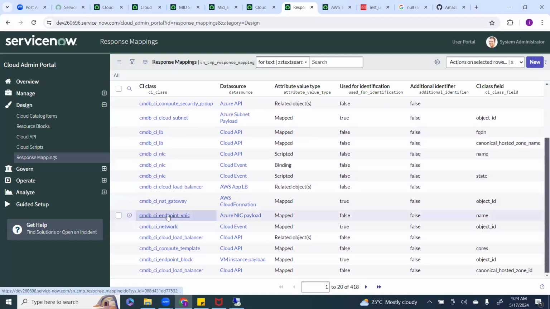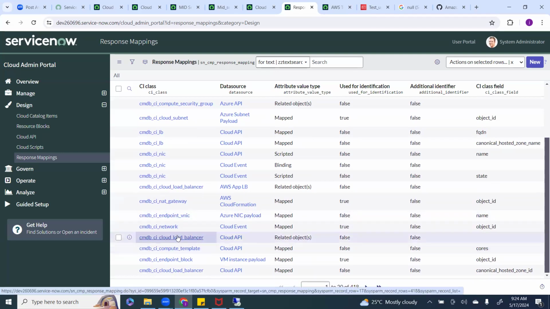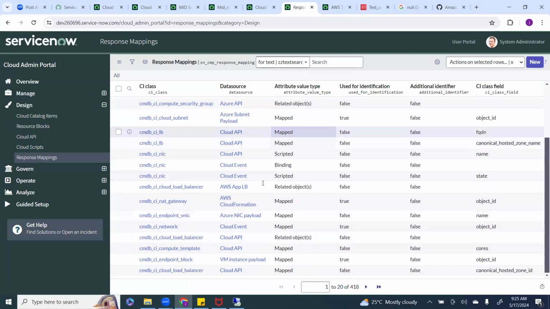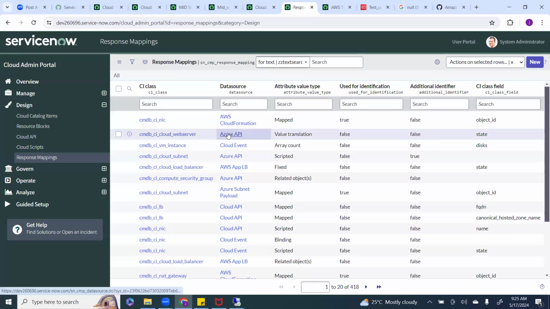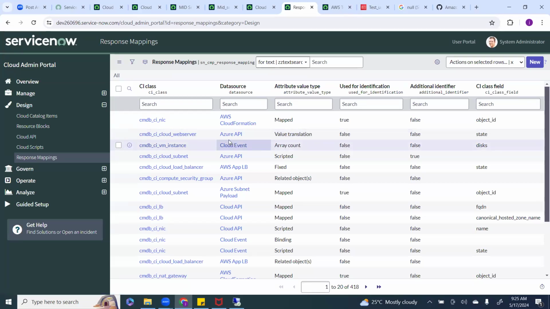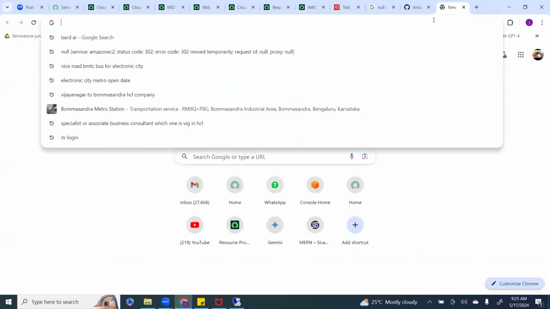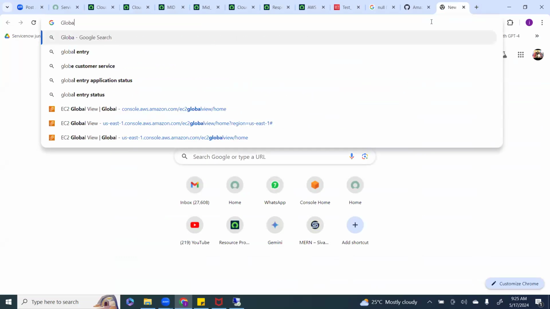See how many tables we have within the response mapping itself. We have compute templates, cloud load balancers. From this, what all data sources it is going to pick up all this information. Now we have mostly this for AWS, Azure, and try to do it with Google Cloud if possible for you guys. Sure, Prasi. Which one is more effective within the cloud? Normally AWS and Azure.